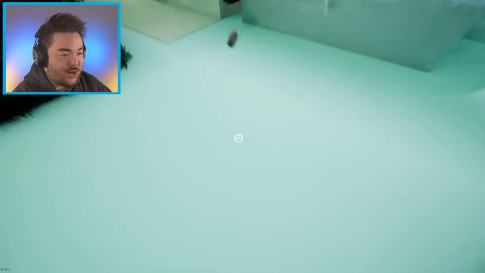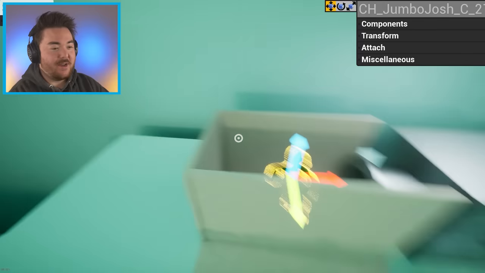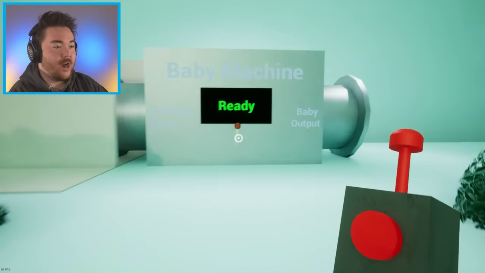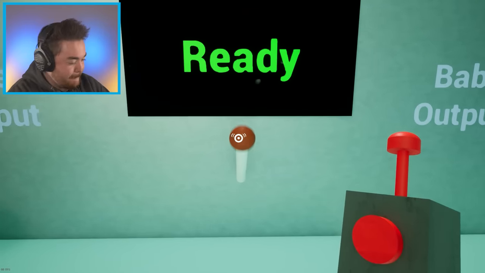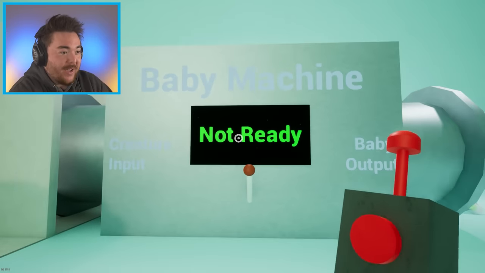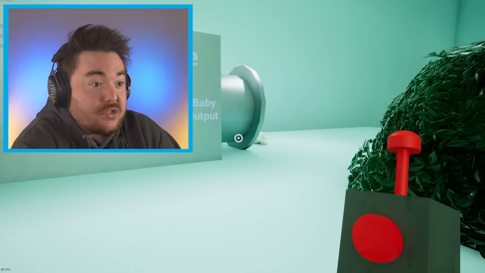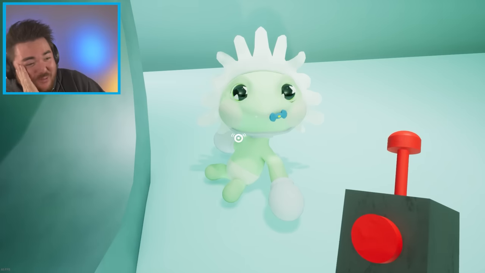I'm just gonna take Jumbo Josh and put him in the machine. All I gotta do is drag him in here, and there we go. Okay, he just gets absorbed into the machine. And then all we have to do now is press this lever in 3, 2, 1. Okay. And there he is. Oh my gosh, he's so adorable.